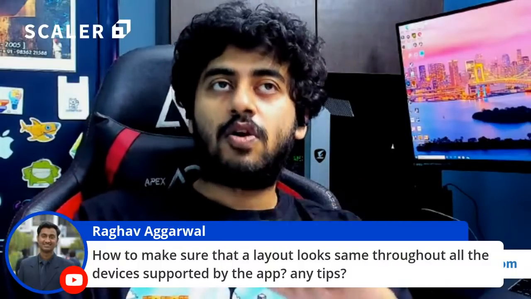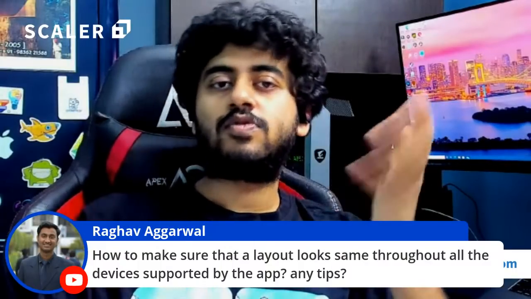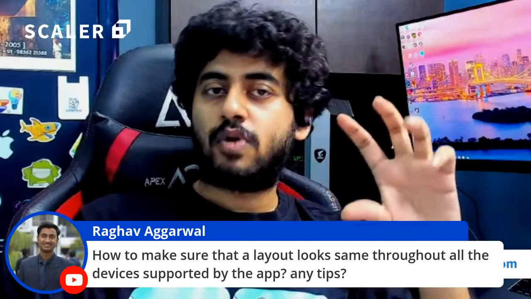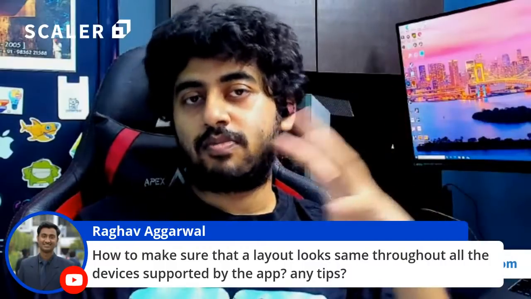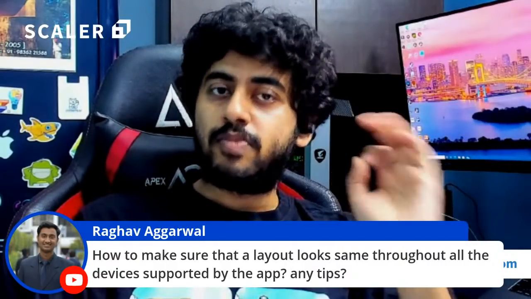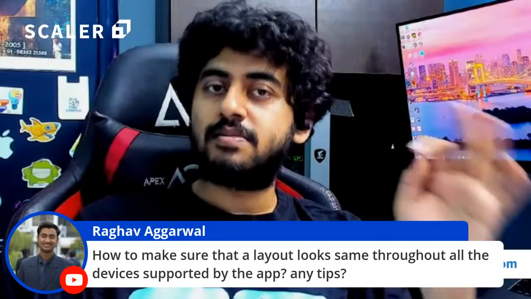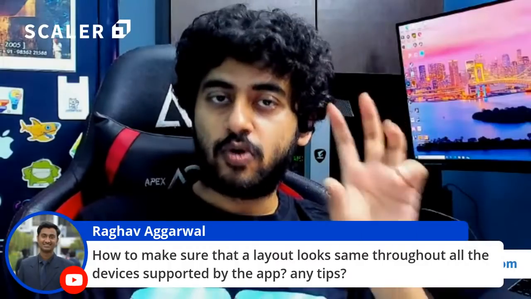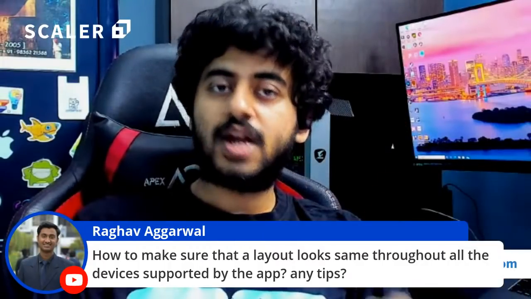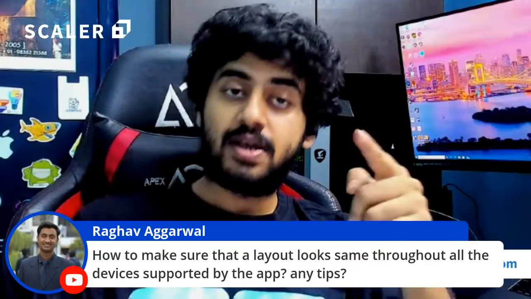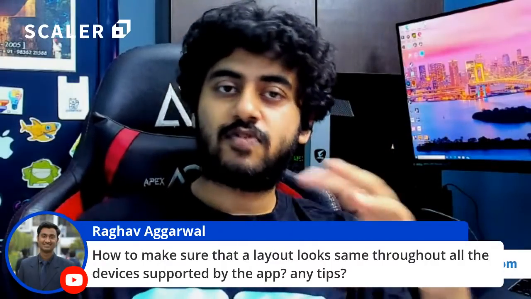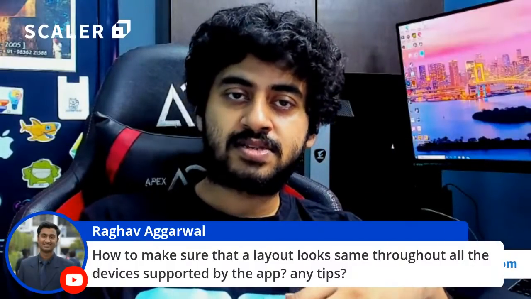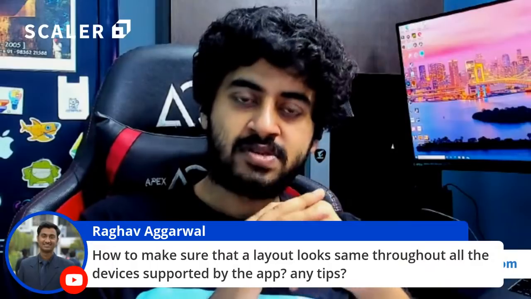Also, one more thing that has happened a lot and people have understood is that people don't rotate their phones a lot unless they're watching media. So only when people play games and when people watch media, they use landscape. Otherwise, they're always using portrait mode. So a lot of very popular apps by Google, Facebook, Twitter, LinkedIn, many of these apps, they lock the orientation of the activity to portrait mode, which is perfectly fine for you to do. You won't have to bother about landscape. But for tablets, obviously, you will have to bother, because for tablets, both the orientations happen. But for mobile, locking to portrait mode is something that's a valid thing that a lot of apps use these days. Okay.